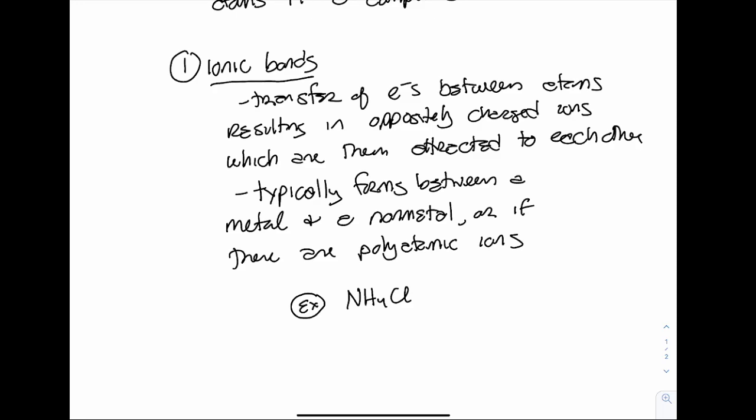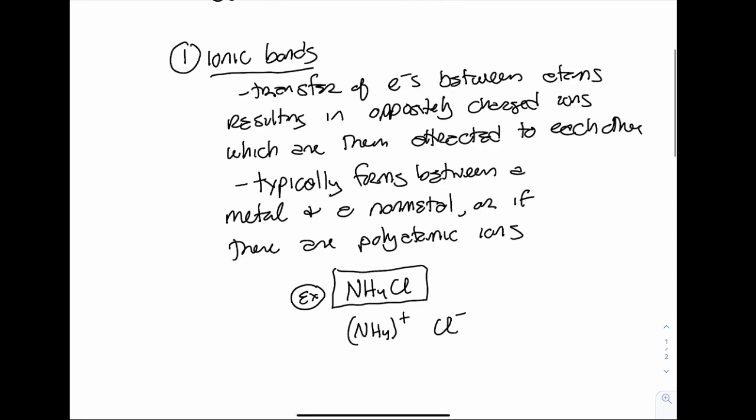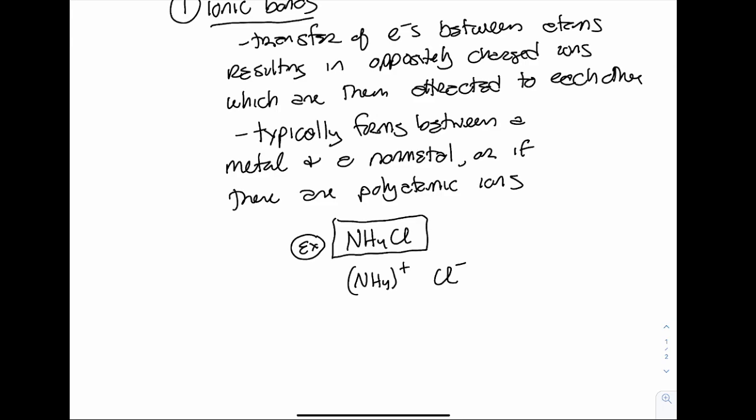So be careful. You don't have to have a metal and a nonmetal. You just have to have oppositely charged particles. So ammonium has a positive charge. Chlorine becomes chloride, it has a negative charge, and then I have oppositely charged particles that are attracted to each other. So just be careful for that, right? At first glance, one would think, okay, it's all nonmetals and probably not pick ionic bonds, but this does have them. A more common example, we could do calcium chloride.